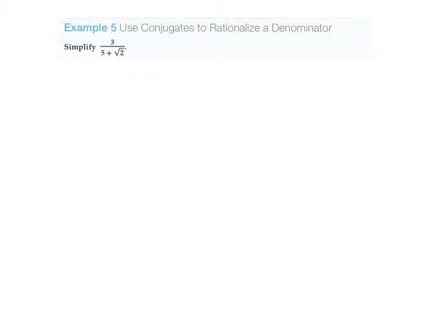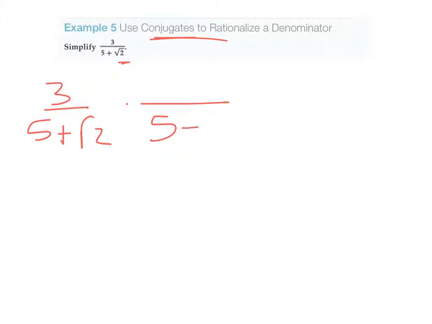The last type of rationalizing is what's called conjugating, and all that means is that we have to get rid of this radical that's in the denominator. So if I write the problem, I have to figure out what gets rid of that. Well, what gets rid of that is taking exactly what you see there, but changing the sign. So I'm going to multiply by the same on top and bottom because that is really a 1, so I'm not changing the value. So I can do this multiplication.